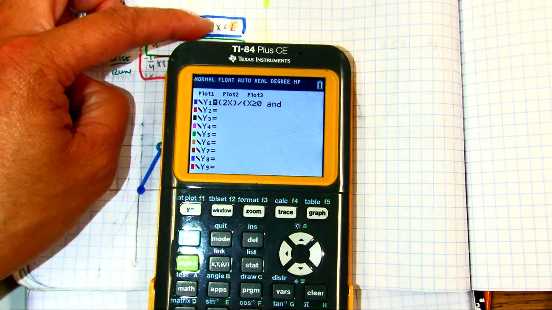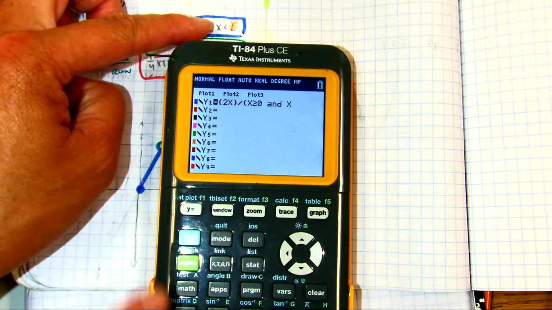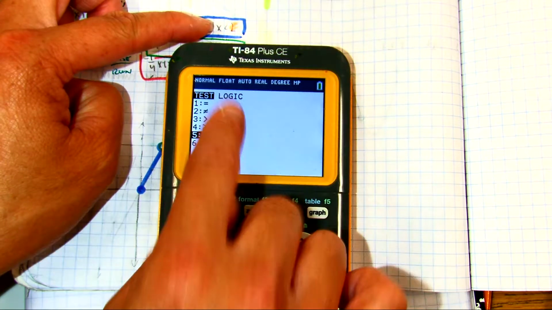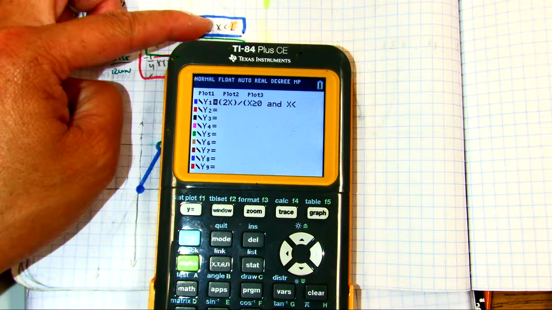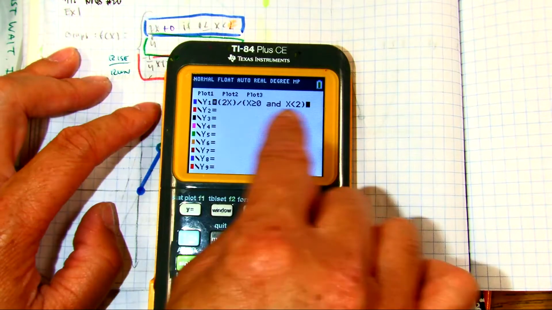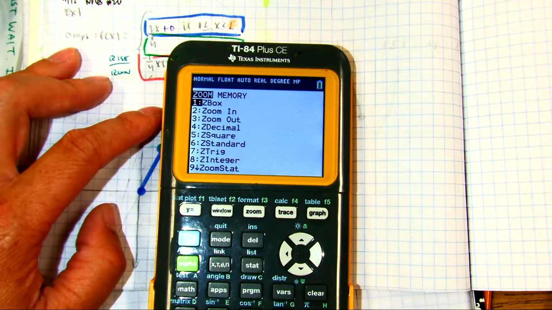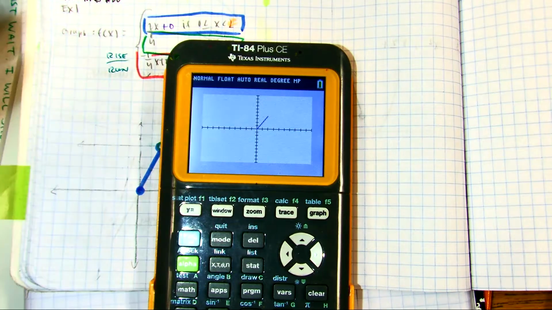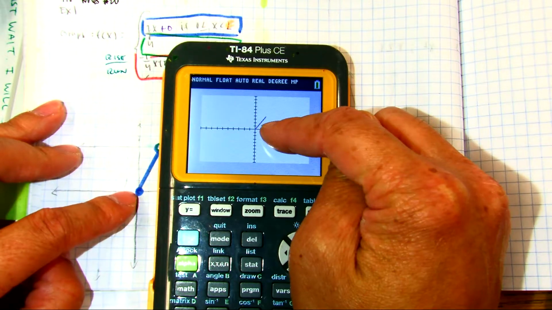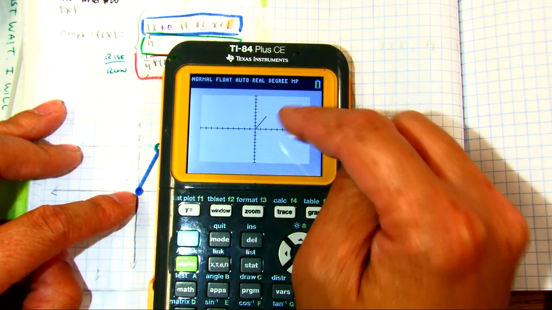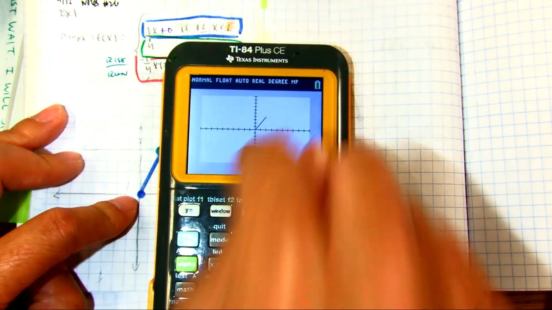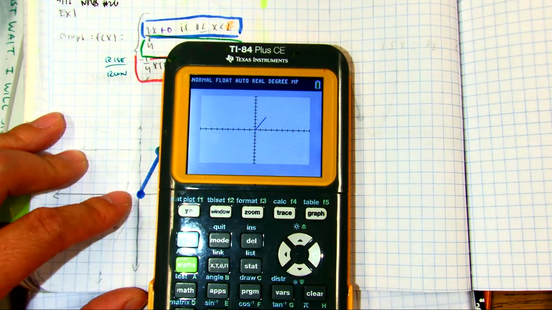X is less than 2. Second, math. Right there. And then you close your parentheses. Now, I'm not going to go through all of them, but I just want you to know where those buttons are now. You press zoom, 6. Look, the answer. Do you see how you have some puzzle pieces? I don't know what it looks like. The calculator can tell you. It doesn't have all the answers, but at least it can tell you.